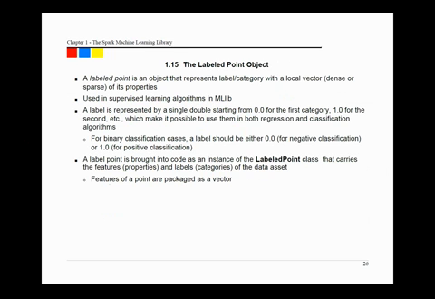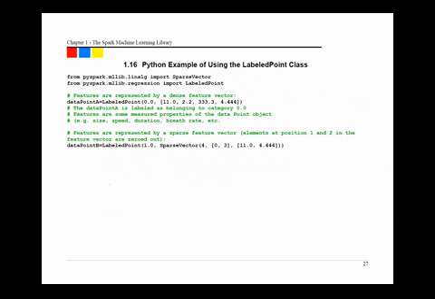LabeledPoint wraps up and creates a structure for a labeled or classified observation. An observation is kind of a record. It's what we have captured in our observation of a particular phenomenon. It's used in supervised learning for classification, and essentially it contains values for features, and it contains the label. The label is something that you arbitrarily decide, like zero for a particular class or category, one for the next class, then 2, 3, 4, and so on. It's a double value. I guess an example would show what I mean.